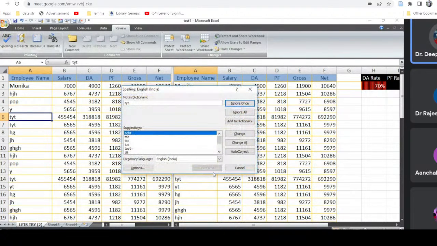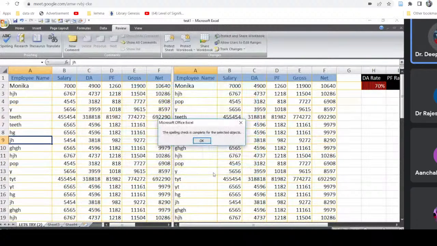Again, I've changed TYT and I'm changing it to teeth, but it will autocorrect only one option, not all. So for every occurrence you'll have to do it, or otherwise go to change all. As it is checking in one by one mode, again we have another entry with TYT. It is moving in step mode because we haven't selected the entire sheet. If we select the complete data, then it will perform the function on all the data; otherwise it goes through all the entries one by one. That's how it works.